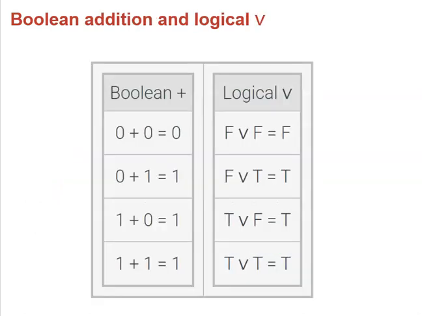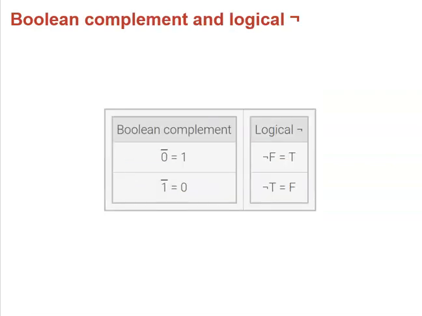Similarly, the OR operator, as I said in that chapter also, is more like addition. 0 plus 0 is 0, and 0 plus 1 is 1. So all of these give true values, except when both of the input expressions are 0. You get 0 or false, otherwise it's 1. And similarly, the NOT operator is the same idea. The NOT of 0 is 1, and the NOT of 1 is 0.